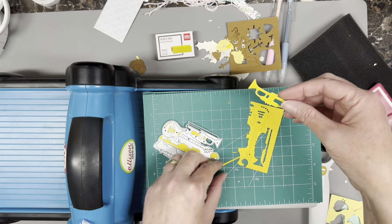So that worked out. That's a bow off for the violin, I think. I didn't cut the violin. There's a bow for it. And let's see the guitar. But I was really excited. I was wanting the music note. That might have to be trimmed a little bit. But my son plays the trumpet, so just getting the set worked out.